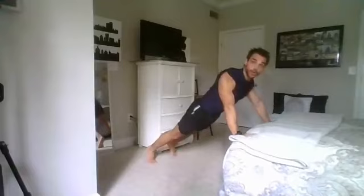1, 2, 3, 4, up, hold. So this can work really well if I'm gonna do them on the ground. If anybody wants to join me with that, that would be wonderful. You know, do what you can. 3 to 4 reps there.